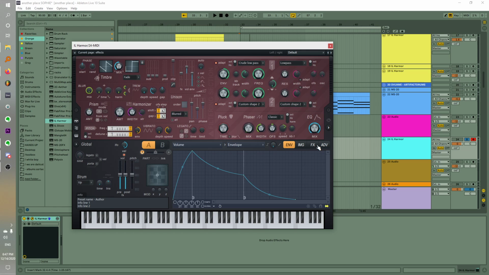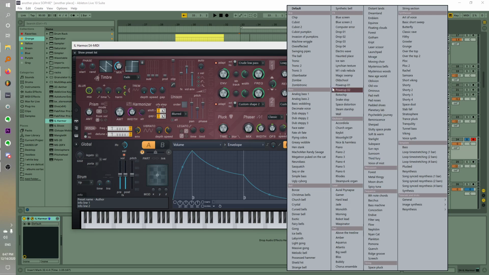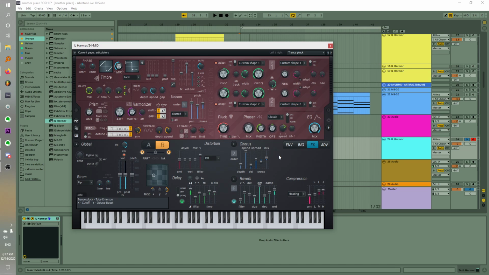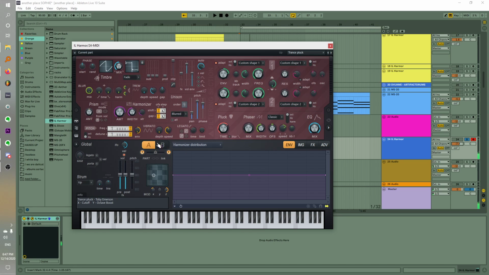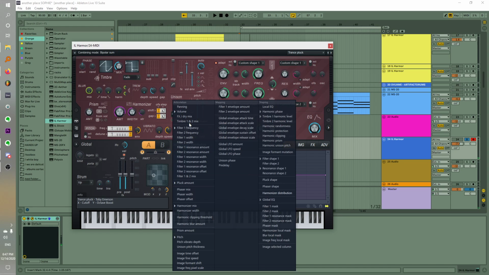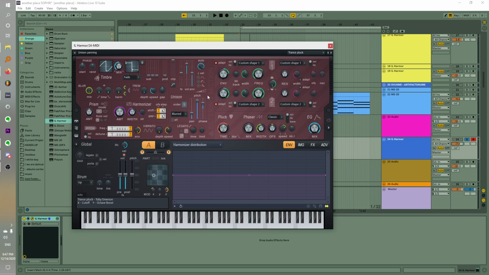I would recommend that when you're first starting out, just go to presets and click on any one of them, like Transplug, like we just went to that one. And I'm gonna turn it down a bit because it seems loud. And just like, God, there's so much to get into here. I just realized that. Where do I even begin with Harmor? So, anyway, when you're first starting out, just seriously open this thing up, find a preset, and play around with some of the parameters.